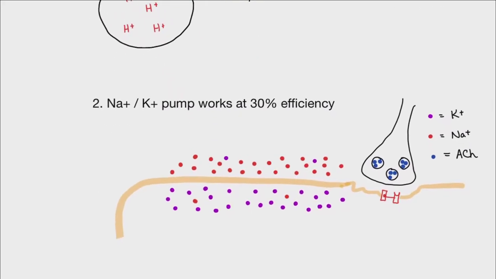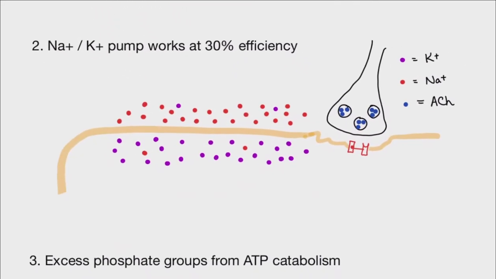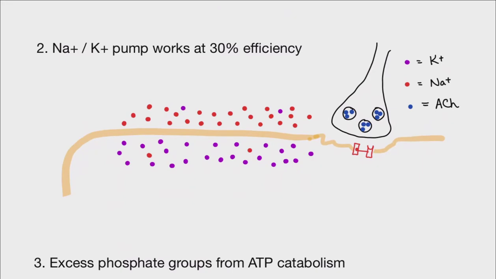All right, here's another thing that is actually pretty well established, though the mechanism of why this happens is not 100% clear. So there is evidence that in a fatigued muscle, the sodium-potassium pump only works at 30% efficiency. That's pretty strange. I'm not exactly sure why that's true, but it is observed. So they've done studies and they've shown that, hey, in a really fatigued muscle, the sodium-potassium pump doesn't do its job very well. It works, let's just say, 30% of the time. Okay, why is that critical?